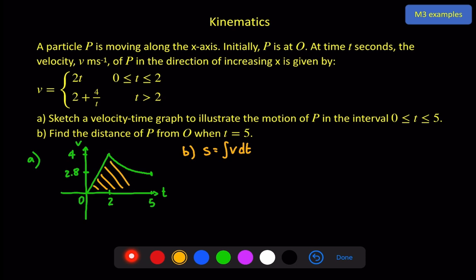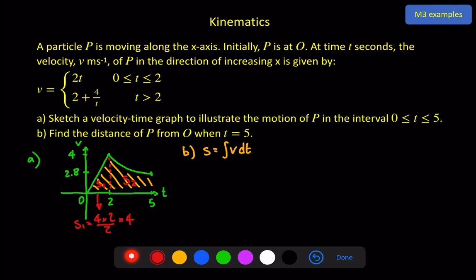So an alternative way of doing this one is to calculate this area here, and I'm sure immediately you're thinking to yourself, well, that means we're going to have to integrate, and it does. But we only really need to integrate this S2 region here, because over here we've got a triangle. It's very easy. We can just do 4 times 2 divided by 2 there to give 4. So from 0 to 2 it travels 4 meters.